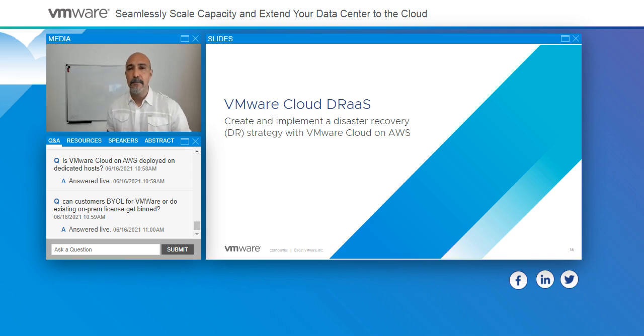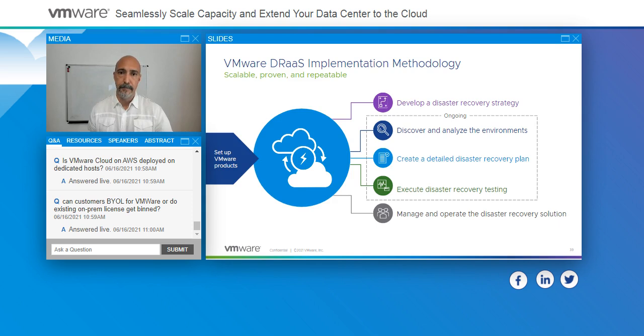So let's see a little bit more on the disaster recovery as a service. I have this separated because we introduced recently a new technology that is VMware Cloud Disaster Recovery solution as a product, but we cover the entire set of offerings here. So the disaster recovery as a service from VMware allows you to really extend your existing disaster recovery plan that you have in place, probably on-prem, and extend this into the cloud, right?